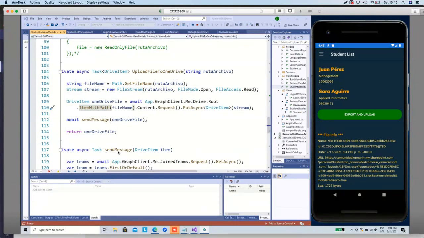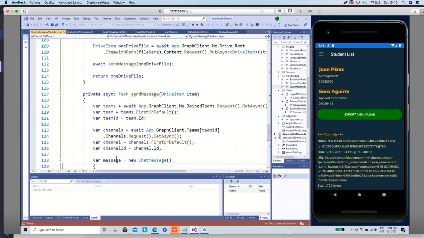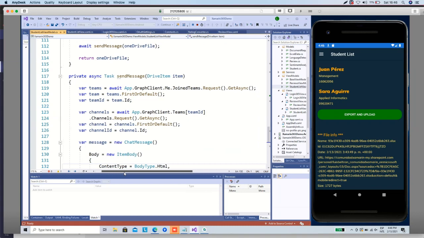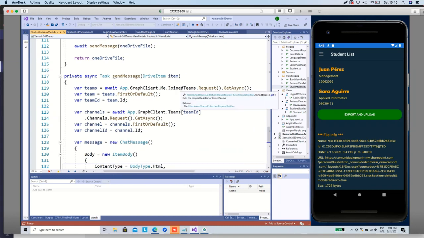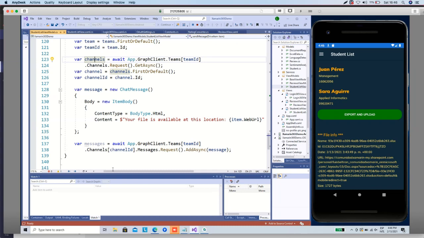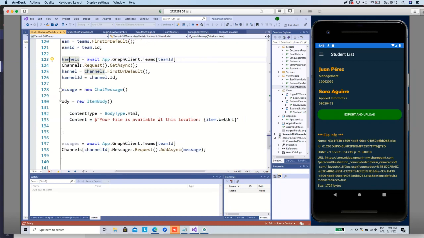This is the send message method, actually. You see that I access the teams, let's say, joined teams that this user has. Then I access the first team, the first channel, which is the general channel, and then I build a chat message and I post this information: your file is available at this location, and there is an add async method.